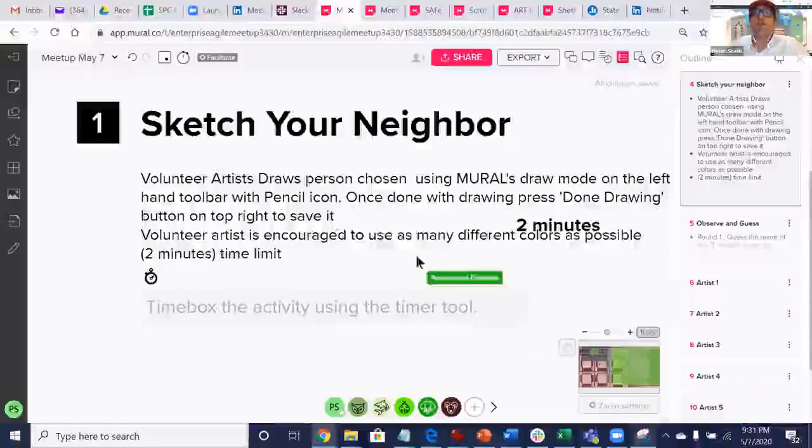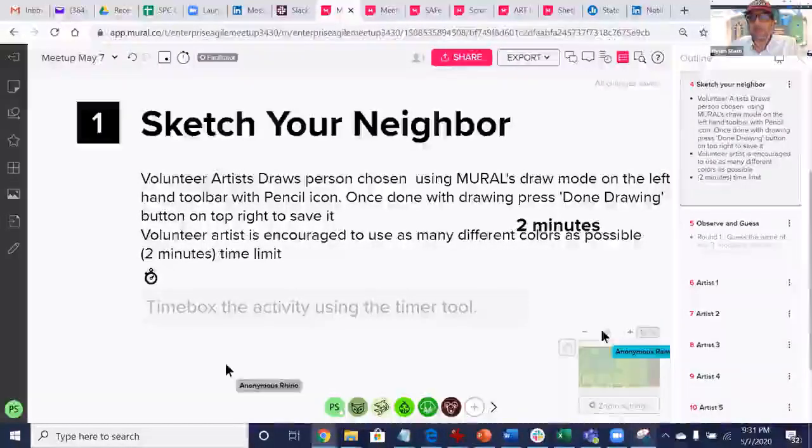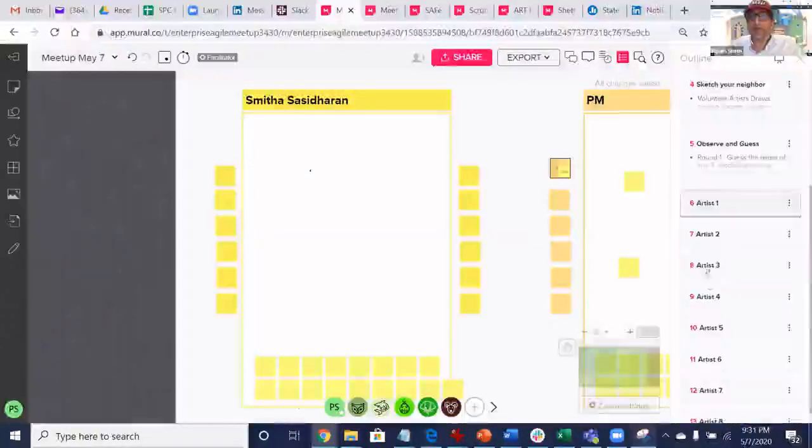So now, yes, I'll just show you how to put the drawing. I'll show you one sample so that each one of you can do it for yourself. So let me take you to artist 1. If you click on this 6 to 13, there are 8 artists you see here.